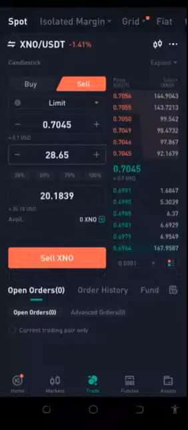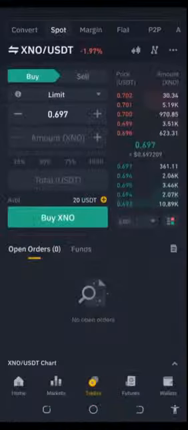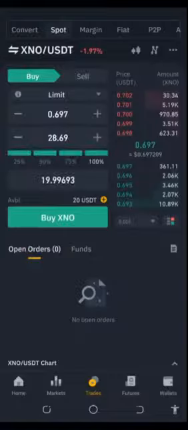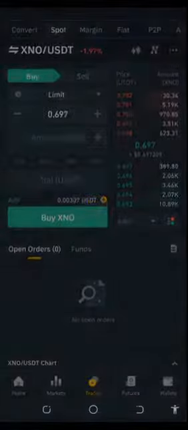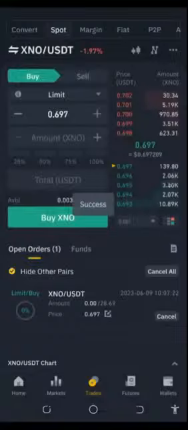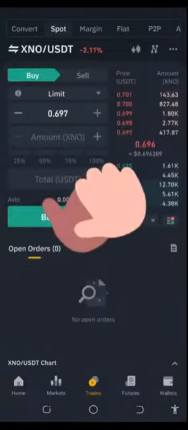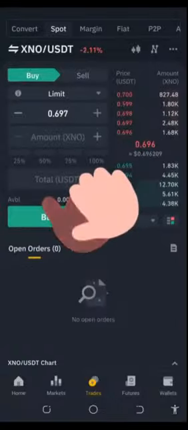Let's go back and make sure that we place our buy limit, okay? So let's come here and quickly place our buy limit. Let's go ahead with this. So we're currently in the queue. Let's see how long this will take, and then we'll be back to give you the results shortly. Awesome. So right now it has already bought.